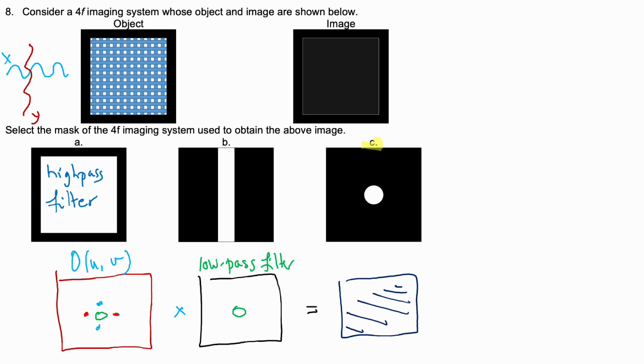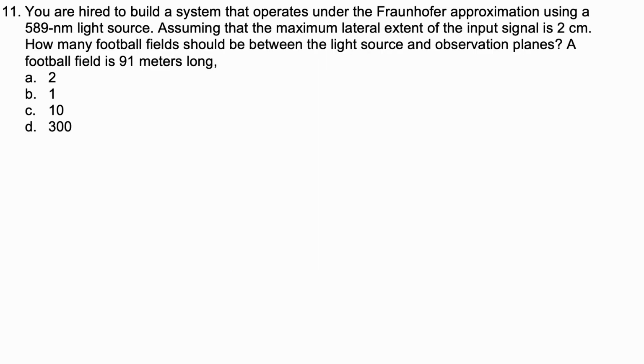So our object is gonna look like our image, and then the other filter, we are only allowing to pass the impulses along the vertical direction in the Fourier domain. So here the output of that one will be our horizontal pattern. So that's another way of thinking about these problems. Like, if you are not for sure if it's C, just try to figure out if the other ones might be or not.